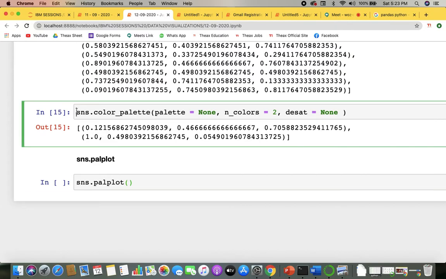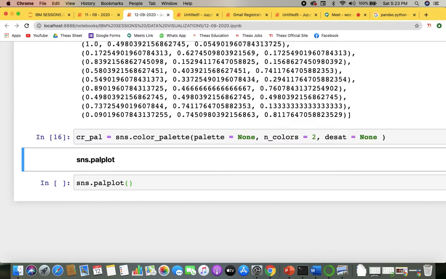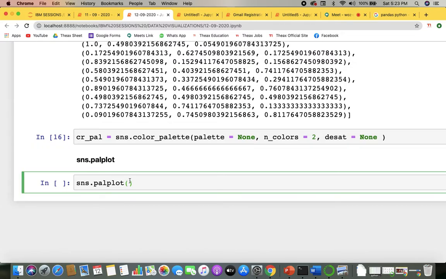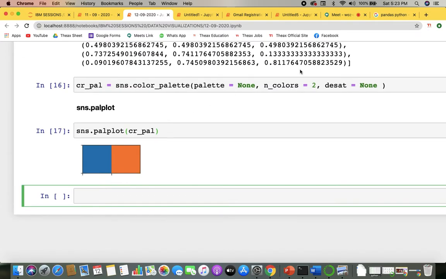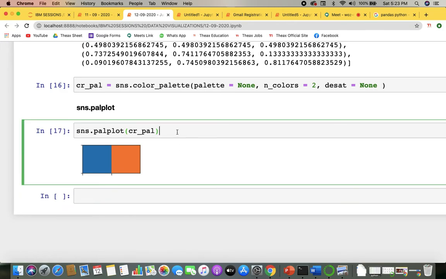So if I say this is my current palette, and I'm using color_palette with two colors, then obviously I would be getting only two colors, right?